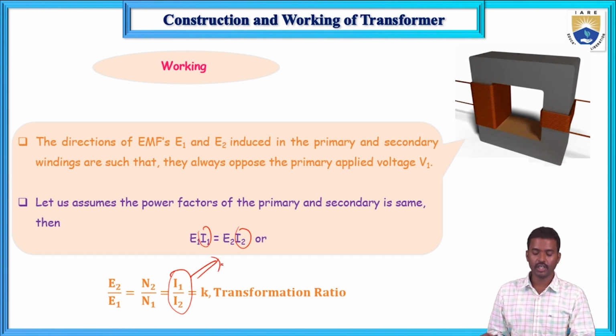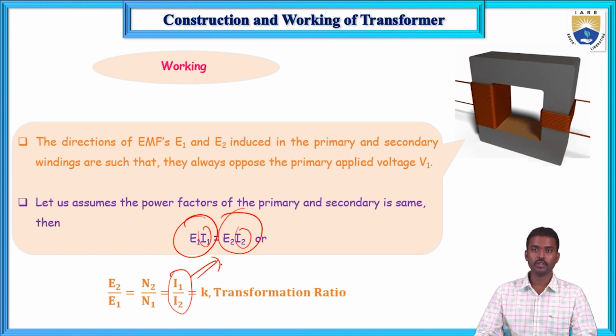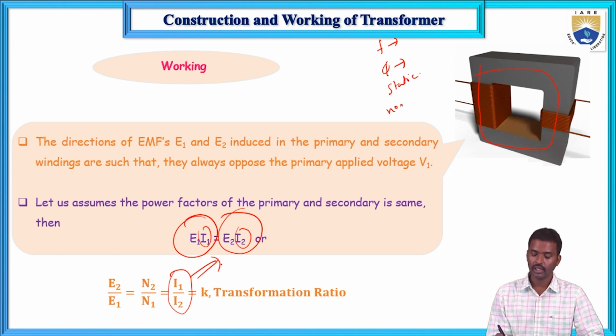In this way, electrical energy transfers from one circuit to another circuit. Power transfers from one circuit to another without any electrical contact, and without change in the frequency. The supply frequency is constant, the flux is constant, and there are no rotating parts. It is a static device, and there is no electrical contact. It transfers through the magnetic field.